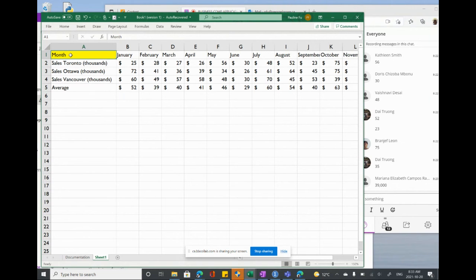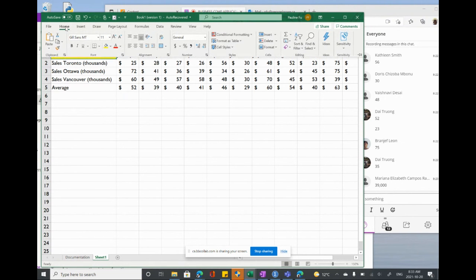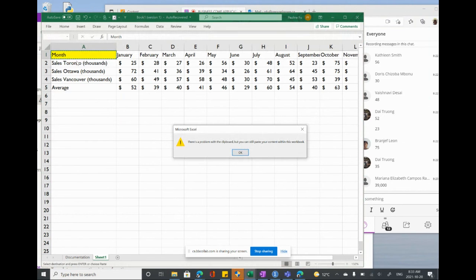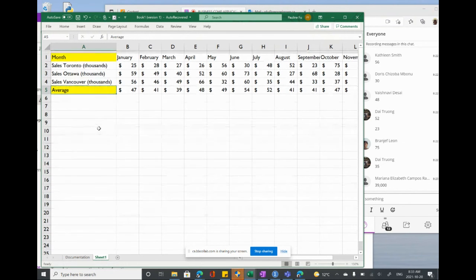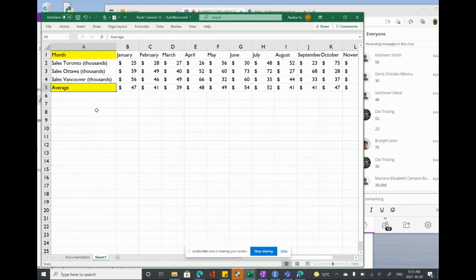So you click cell A1, click Home, and this button is format painter. Click it, and then you click cell A5. See, you used format painter.